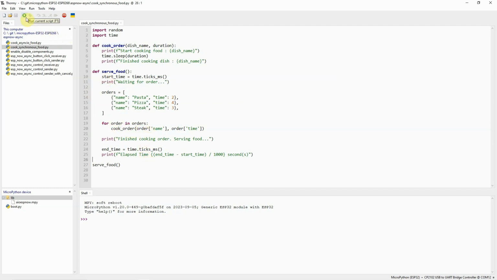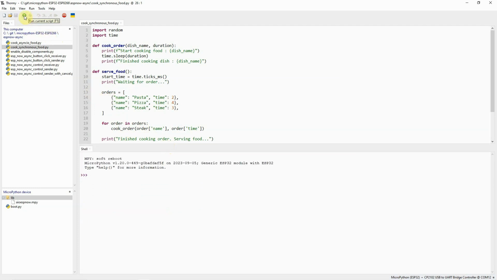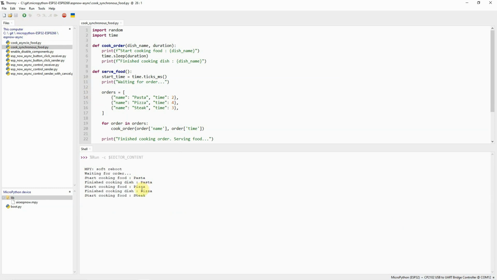So I'm going to run it. I'm connected to my ESP32 right now, and I'm just going to make this a little bit bigger, and then let's run. As you can see, it now starts cooking the pasta. Next, it goes into the pizza, and then it waits until everything is cooked.